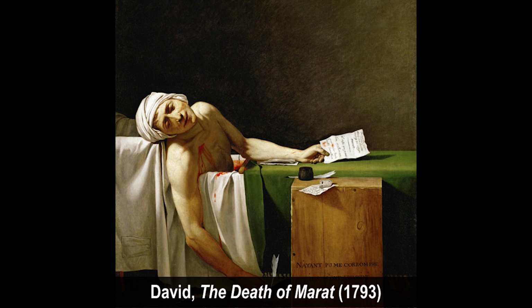And she easily learned where he lived, purchased a simple kitchen knife with a 6-inch blade. She came to his home pretending to have a list of names of traitors to give him, and when they were alone in the room, she pulled out the knife and plunged it into his chest. His friends ran in. It was too late to save him. She didn't even attempt to run away. Her whole plan was to give her life for her cause. And when she was asked at her trial, "Why did you do this?" she said, "I have killed one man to save 100,000."